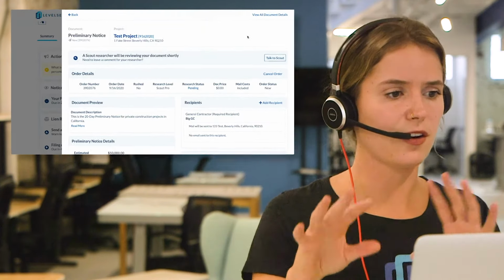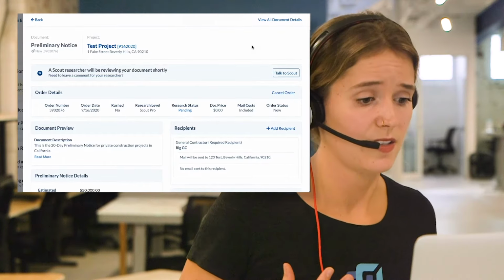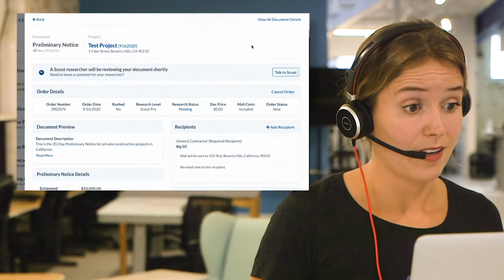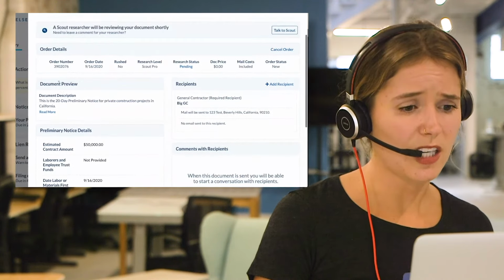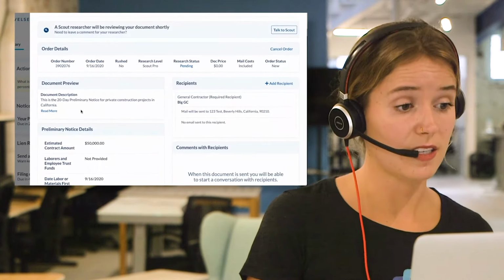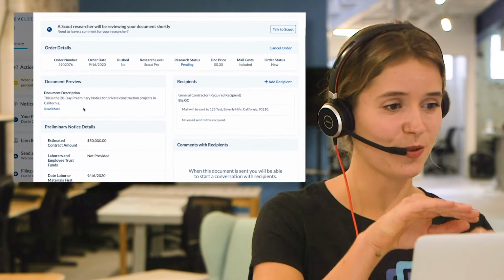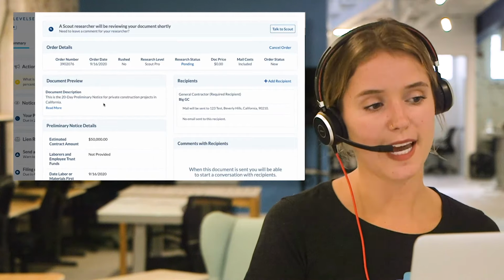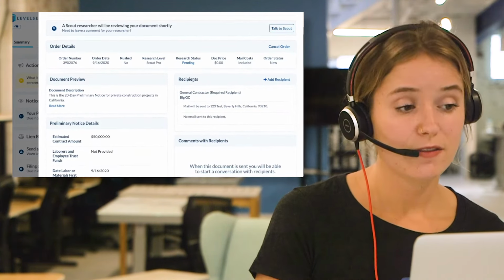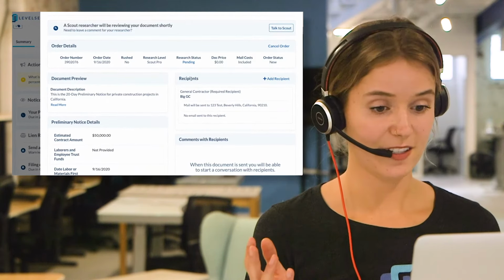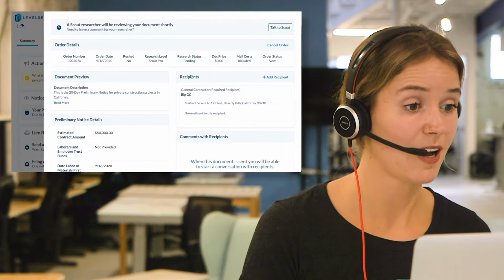What we're looking at right here are the document details. This is an important part of your account because this is where you're going to be able to find a couple of things. So order details, if you ever need that, right here at the top. Document preview: when the document is fully processed, it's done, and it's en route to the mail, the actual hard copy will be uploaded here, so you can download it and print it if you ever need it. Recipients is where the tracking information is going to live, when we're mailing the documents. And then we also have email tracking, so you'll be able to see exactly when it hits their inbox and when they open it.